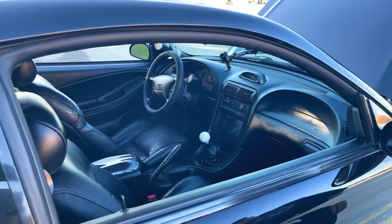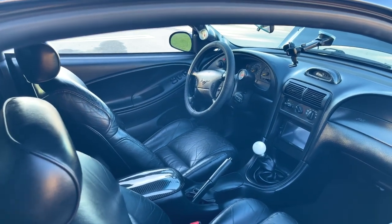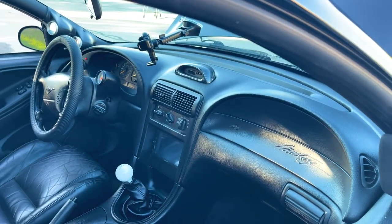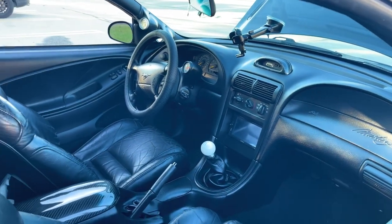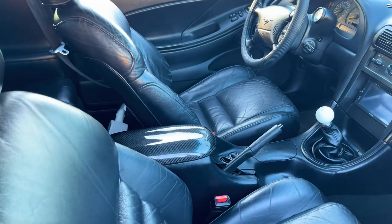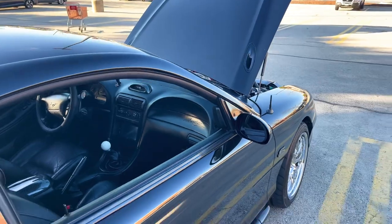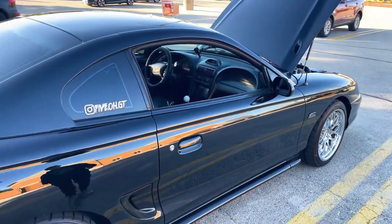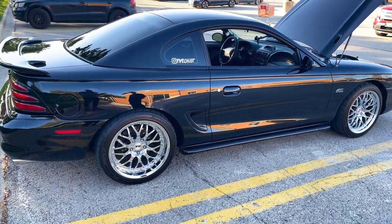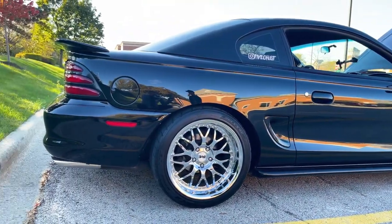Now, you got a couple of custom pieces in this interior. You want to tell us about it? Sure. So I got the top clock piece from Special Carbon Fiber online, and they make multiple pieces for 94 through 98 Mustangs. And then the middle centerpiece I got from a guy out in Mexico who custom made it for me, and it fits perfectly. The previous owner put on a boost gauge, wide band, and a fuel gauge. I believe that it was supercharged before because the stock airbox was in perfect condition with the sticker intact and everything. So I believe at one point there was a blower on this car.